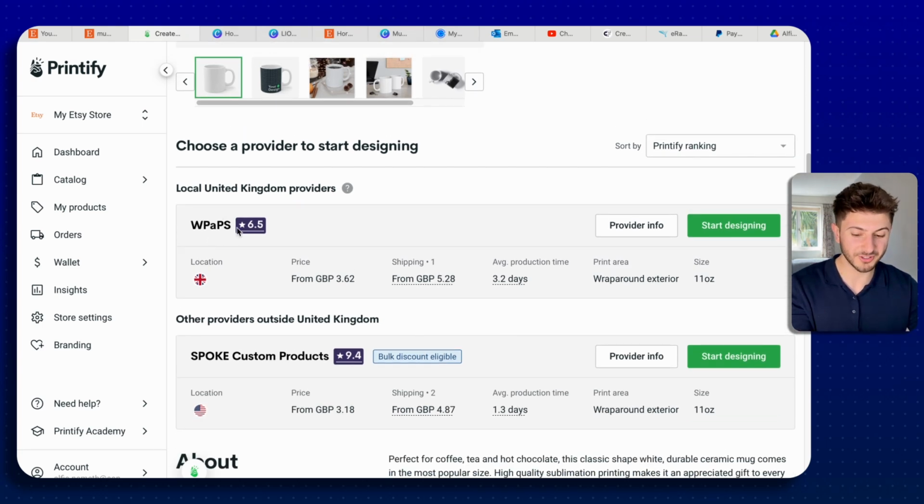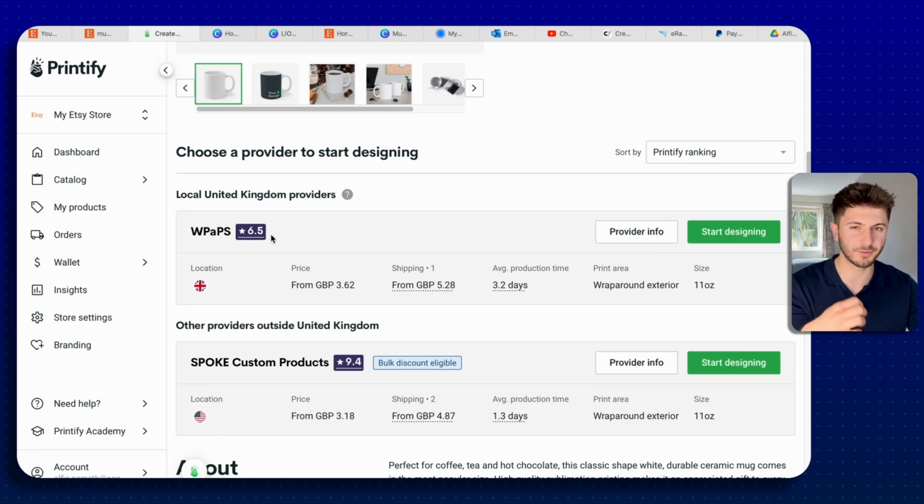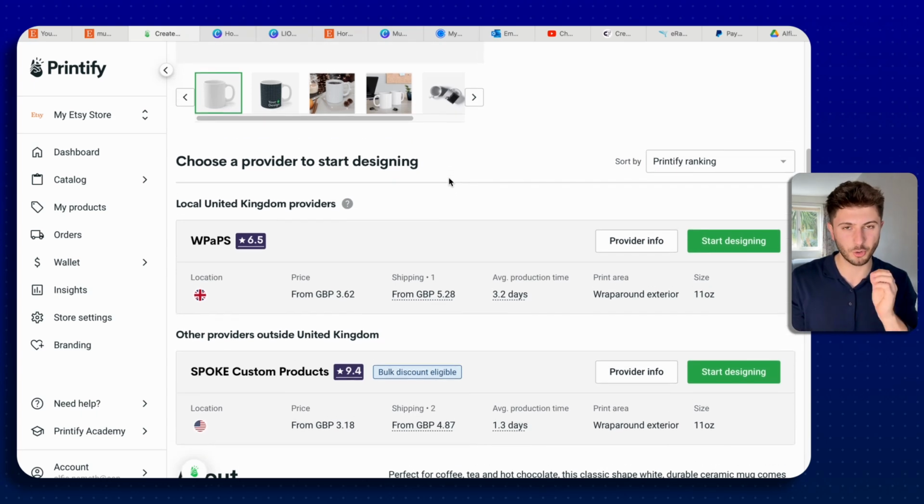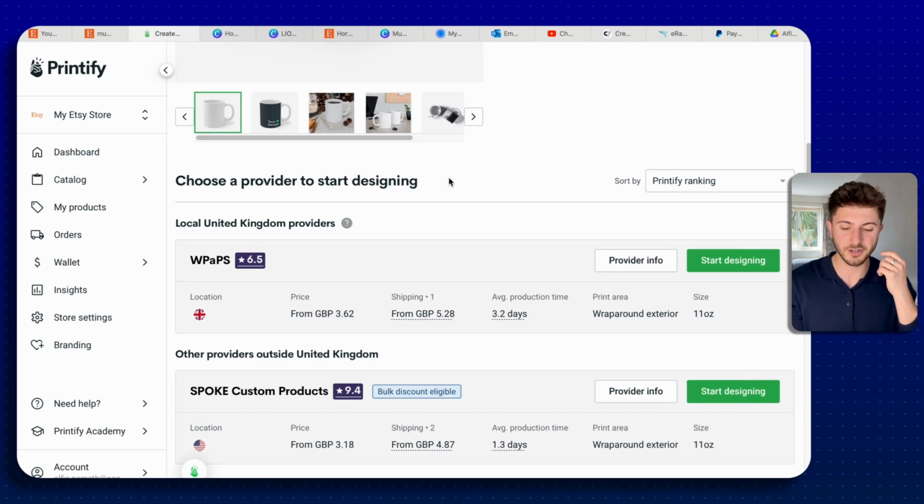So in terms of the supplier, you'll see all of these different suppliers on Printify have different star rankings, all right? My best advice, any supplier that's got a star ranking of below 8.5, I would not go near them with a 10-foot stick. Especially when starting off on a business, your product and your delivery times and the professionalism of your business means everything. So you need to be working with a top quality supplier that's actually going to be creating good products and shipping them to your customers correctly and on time.